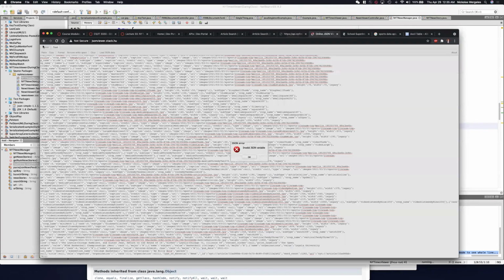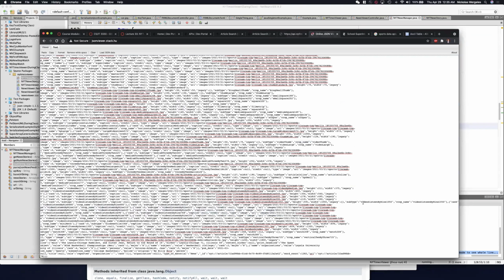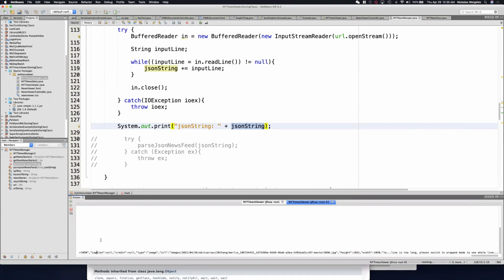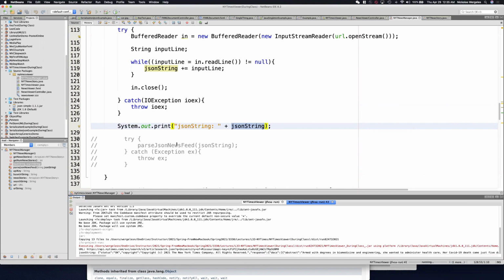Okay, so if I do viewer, I have invalid JSON. Most likely that's because I didn't copy the entire thing. So let me try to copy the whole line. It's a long line, so it may take some time. You'll see actually it didn't even print out the whole line. It's too long. You'll see this line is too long. Please switch to wrapped mode if you want to see the entire line. Okay, I'm going to assume it's okay. We loaded the JSON. I'm going to assume it's okay.